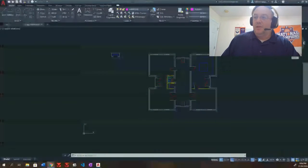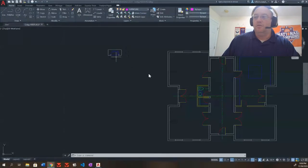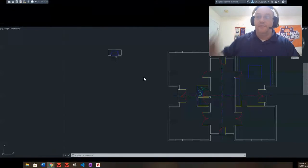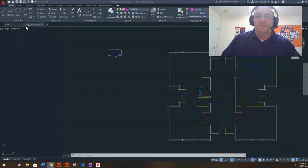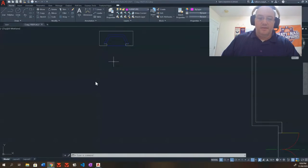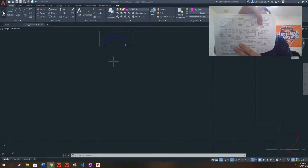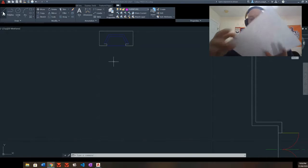But a very important tool that we will be using is once again the break at point tool, which is the same tool that we use when we're doing the steps. So I'm going to go ahead and zoom in here. Remember, we should be on our document that we did in the fireplace. So you can see I have my last name, Craig underscore fireplace, and I'm just going to design directly underneath here. So the first thing it says is that our sofa right here is 7 foot by 3 foot.